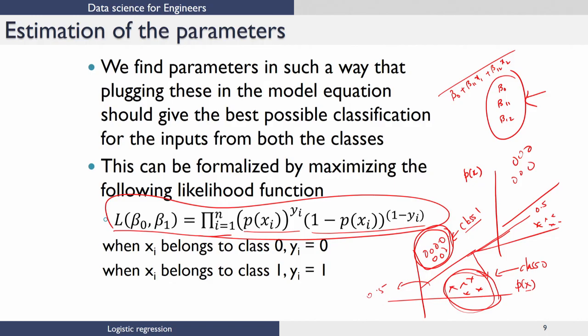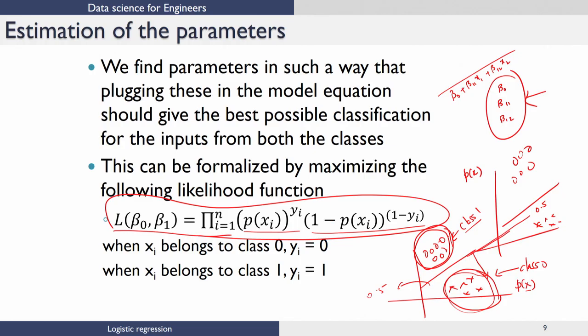So, you have to think carefully about this equation. There are many things going on here. Number one, this is a multiplication of the probabilities for each of the data points. So, this includes data points from class 0 and class 1. The other thing that you should remember is, let us say I have a product of several numbers. If I am guaranteed that every number is positive, then the product will be maximized when each of these individual numbers is maximized. So, that is a principle that is also operating here. That is why we do this product of all the probabilities.